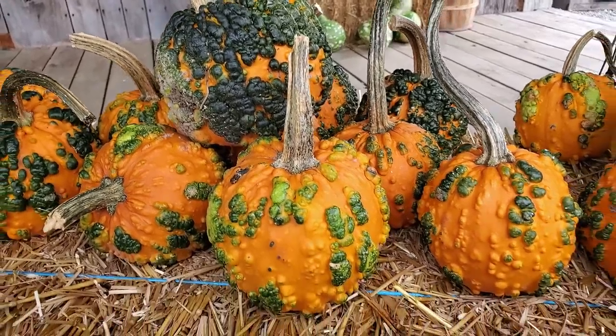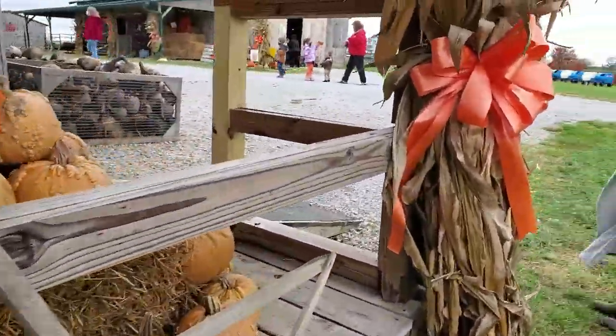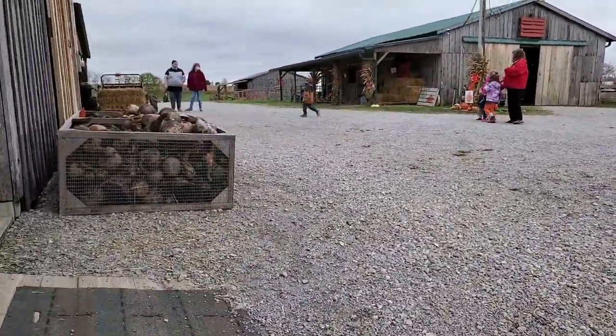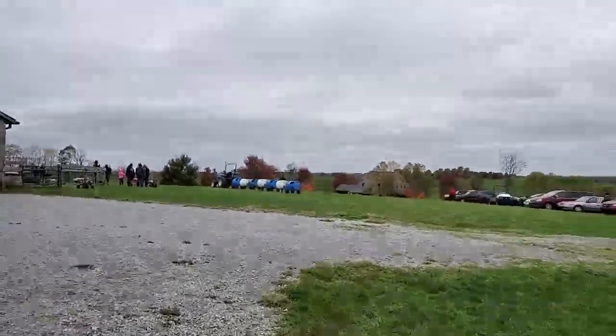There's some more funky looking pumpkins. Warty pumpkins. Ew, that's nasty looking. Yeah, that's a rotten one. Save the seeds. Yeah. Now keep them and they'll use it too.